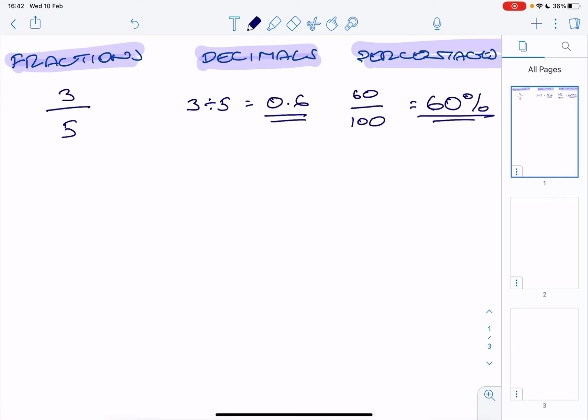Right, you could have done it from the decimal. If you think 0.6, what that means, that's actually 6/10, or it could be 60/100ths. So you can actually go straight there from the decimal or the fraction. But the point is, we now have all three versions. We have it as a fraction, we have it as a decimal, and we have it as a percentage. And all three are useful in different forms. Decimals are more like the numbers that we're used to, okay? That's basically allowing us to use a calculation with 3/5, perhaps more what we're used to. A lot of you always ask when you do a test or something like that, what was my result as a percentage?